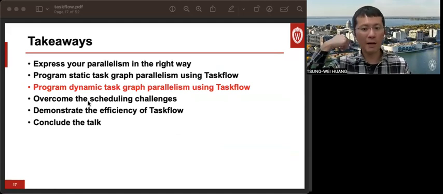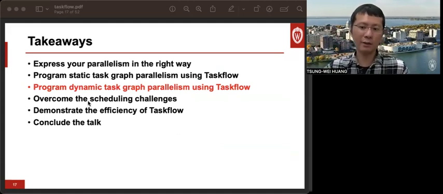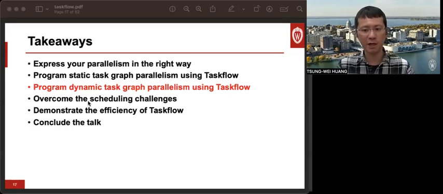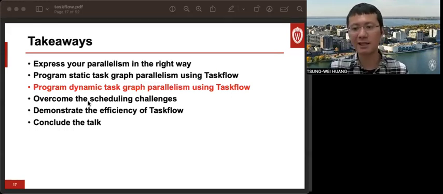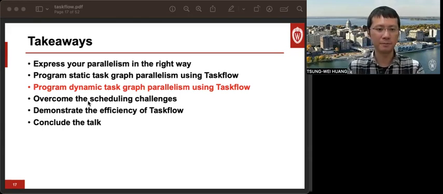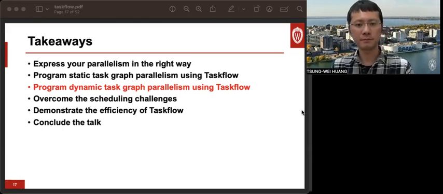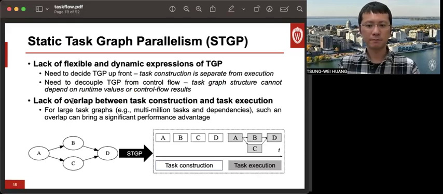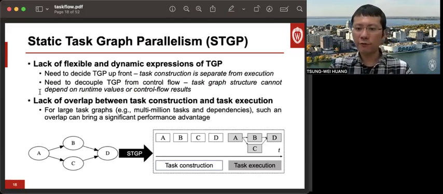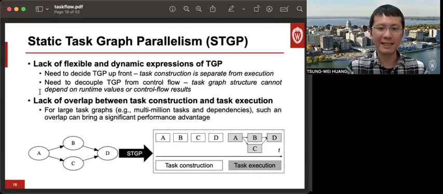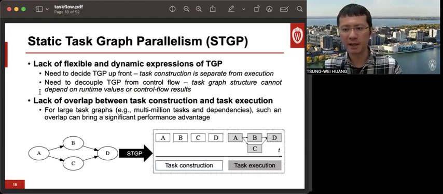Okay, so now I'm going to extend what we have been learning so far to solve a more complicated problem using dynamic task graph parallelism in Taskflow. So far, what we have been learning is static task graph parallelism.